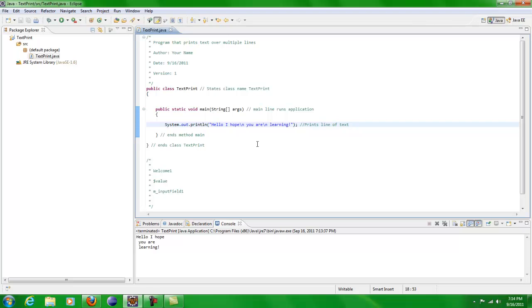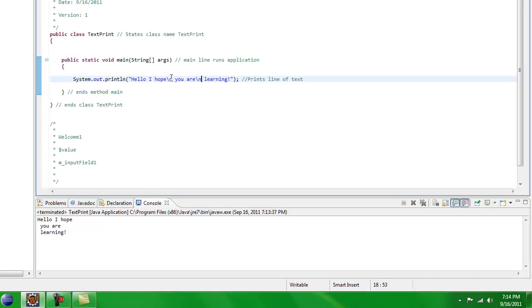You can do you are learning or whatever, and it'll split it up the same. I would suggest using this. It's really not that difficult to remember, but it helps if you need to split it up for any reason.